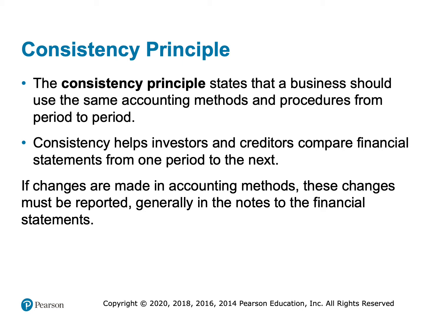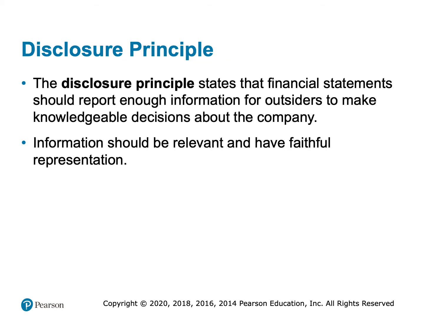When we look at an annual report, you'll notice that the annual report gives you multiple years worth of data, usually at least 2 or 3. So we have to be able to look at, let's say, cost of goods sold and know that cost of goods sold was prepared using the same method every year. Even if we went back to 4 years and 5 years ago, that we're using the same method. So this allows some comparability over time.